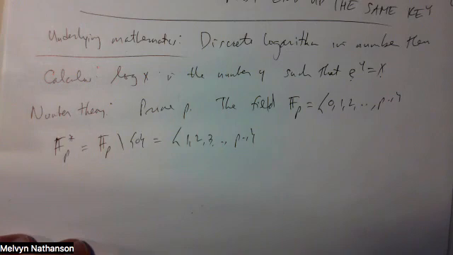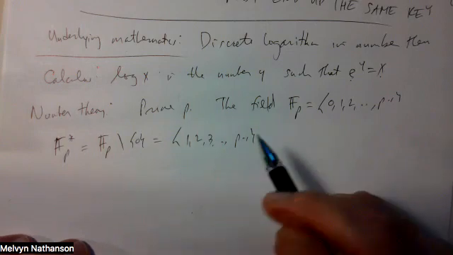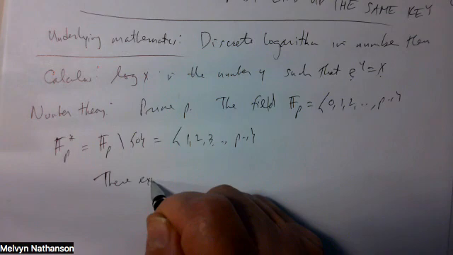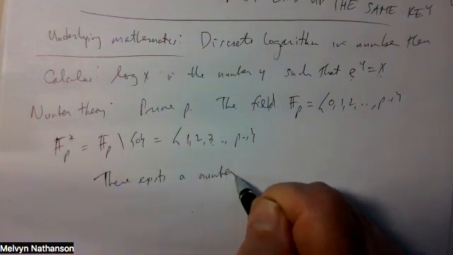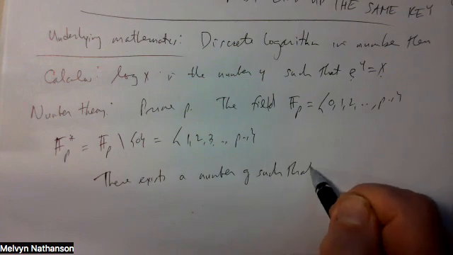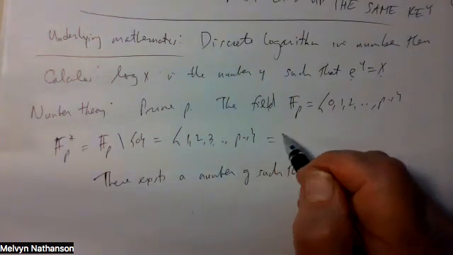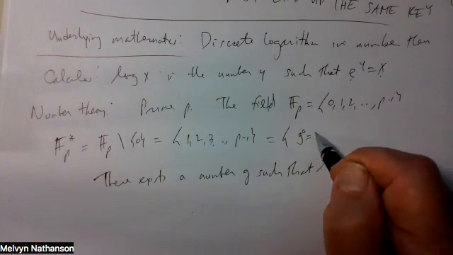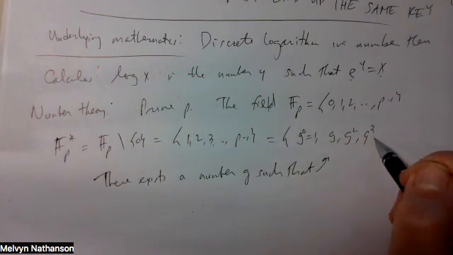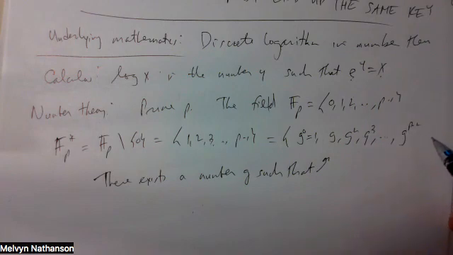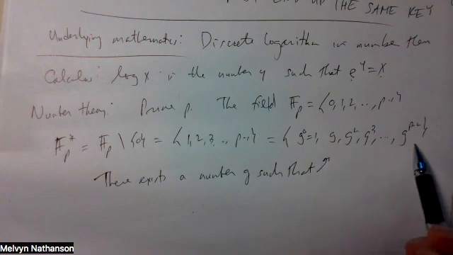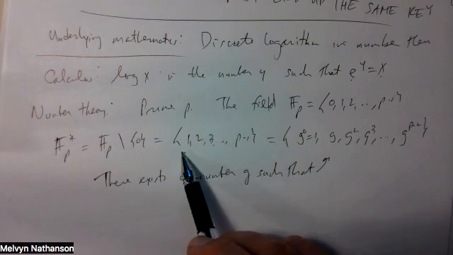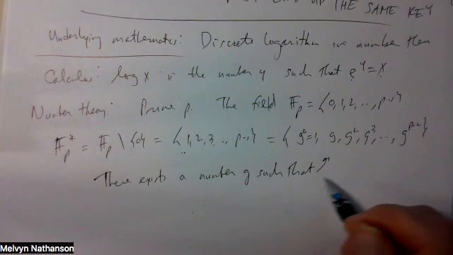And the big theorem that we stated but didn't prove, because it takes just a little bit too much work for us in cryptography, says that there exists a number g such that the set of numbers from 1 to p minus 1 is exactly the powers of g. g to the 0, which is 1, g, g squared, g cubed. These are all distinct, up to g to the p minus 2. These p minus 1 non-negative powers of g give every residue class, every congruence class from 1 to p minus 1. And g is called a primitive root.